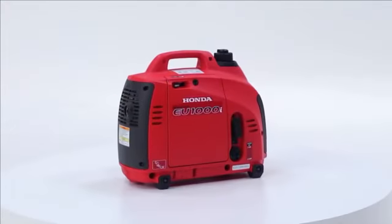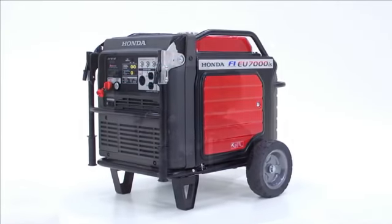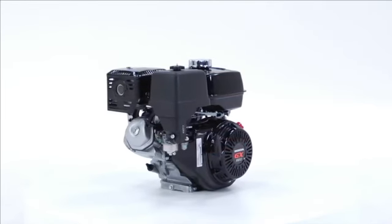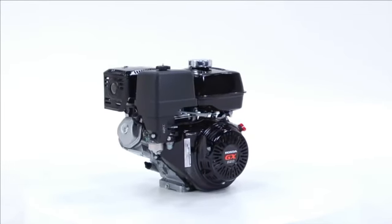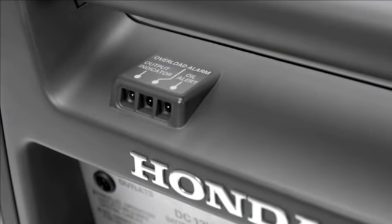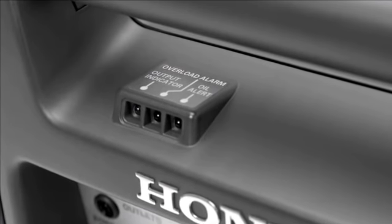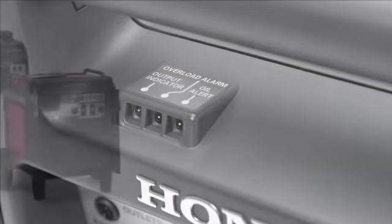Available in 1,000, 2,000, 3,000, and 7,000 watt models, all EU Series inverter generators are powered by Honda's legendary Easy Starting GX Series commercial grade engines. Equipped with Honda's Oil Alert system, the engine is designed to automatically shut off if the oil reaches a low operating level to protect the engine.